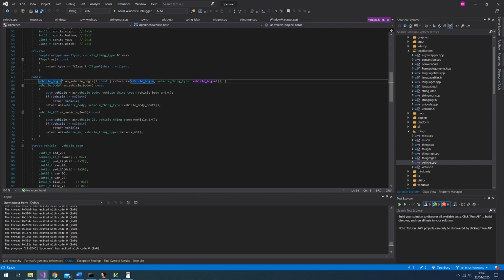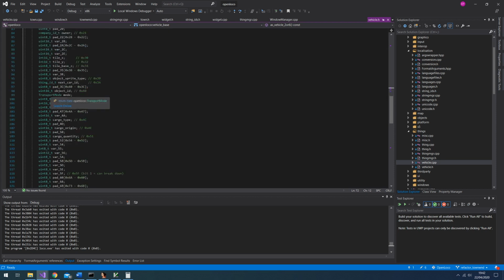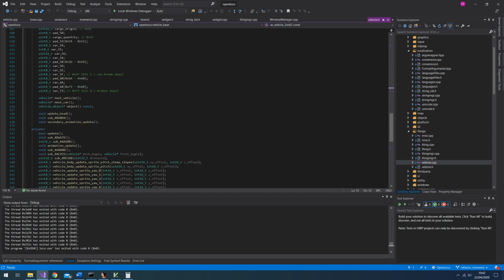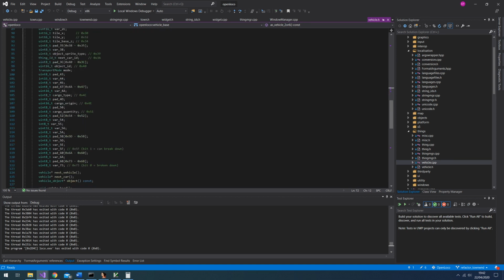So I started splitting them up: vehicle bogey, vehicle body. Oh, you're saying there's more unions in there than it looks at the moment. What we should be doing is working out what kind of vehicle it is before accessing any of these struct variables.